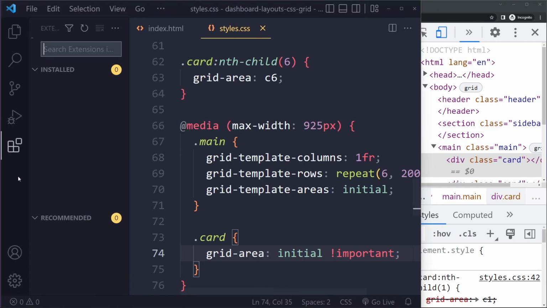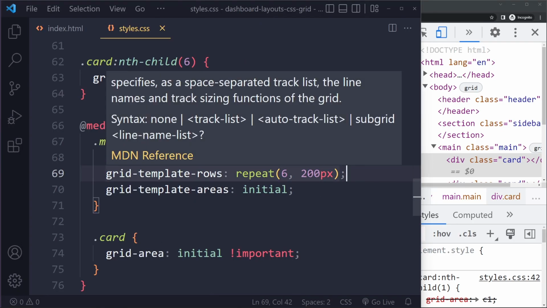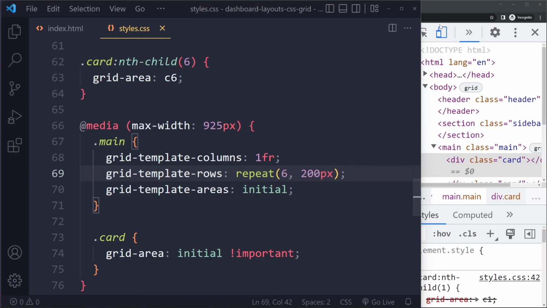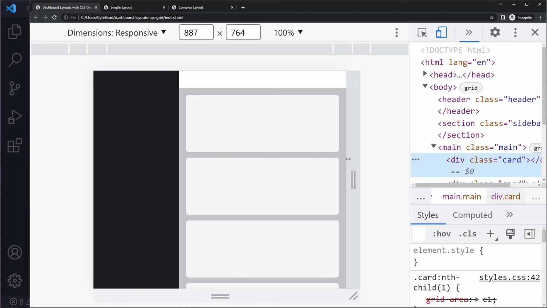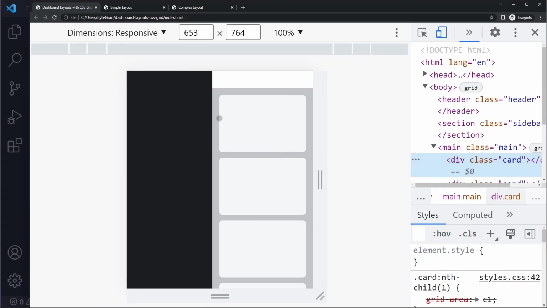So you can see, each item will be 200 pixels tall because they get stretched in the part of the grid that they are placed in. So since these rows are each 200 pixels tall, that's how tall these cards will be, right? And then of course it really depends on the exact content in here, but this is just an example, right?